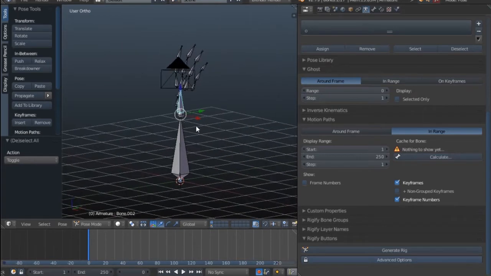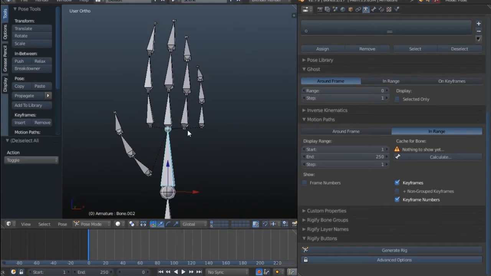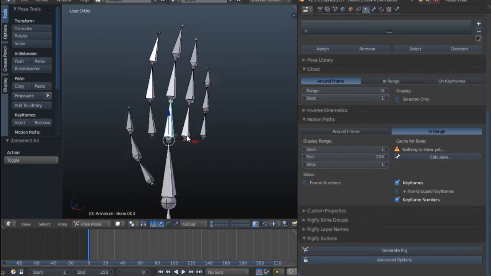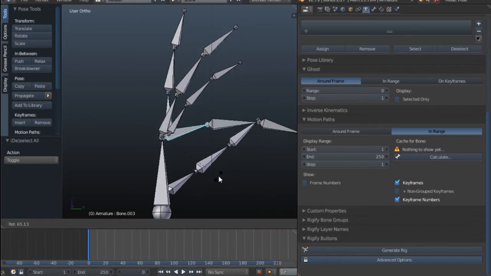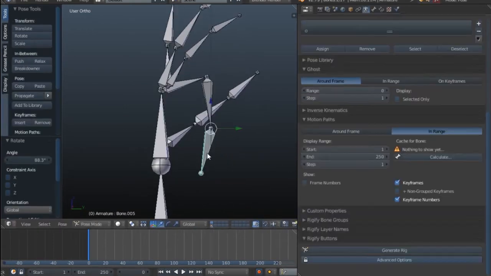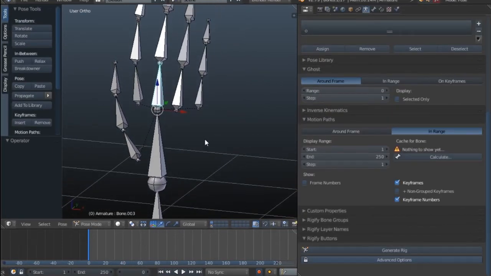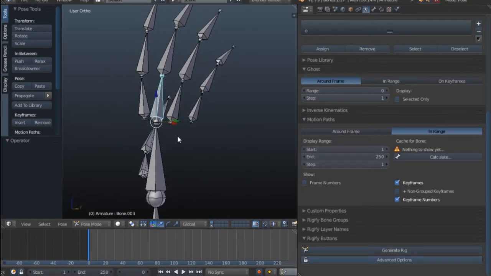And well, let's go. I will talk first about the FK, or forward kinematic animation, and that's pretty simple. It's moving bone by bone. This is the forward kinematic. This is the first way animators could move their characters. It was only done this way because at that time the technology was not so advanced.